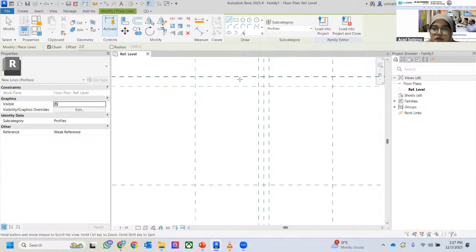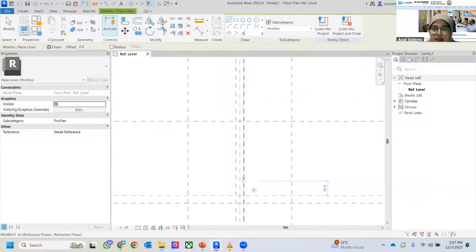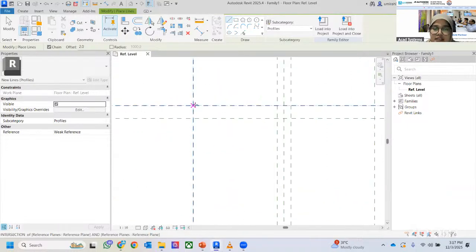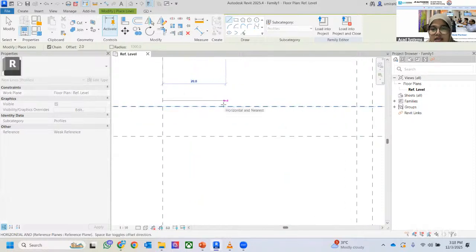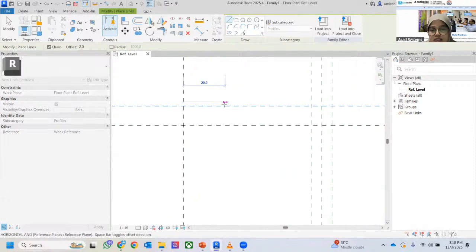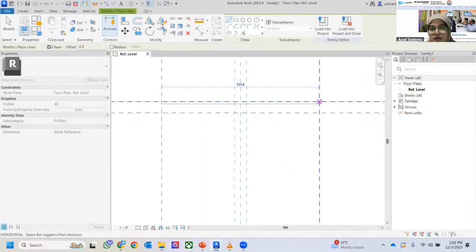So I'm just going to follow the reference plane shape here, the eye shape. Okay, so I start from this intersection, and as you can see, my lines are created on the outer side. I just click the space bar on my keyboard to make it inside. Right? So I just follow the shape of my eye shape here.